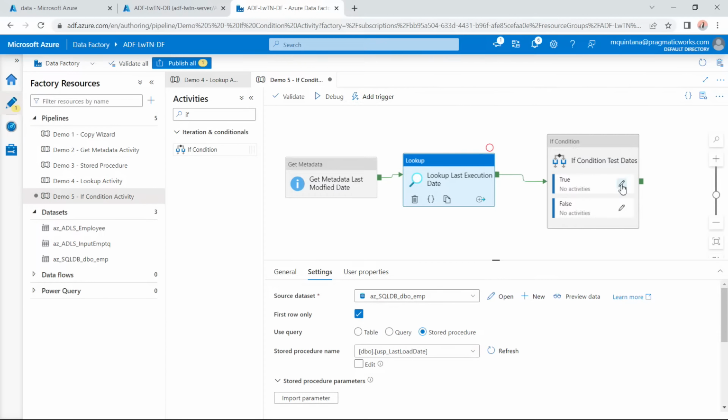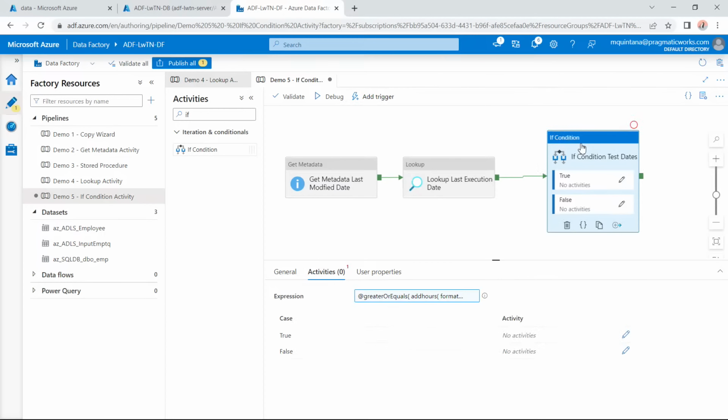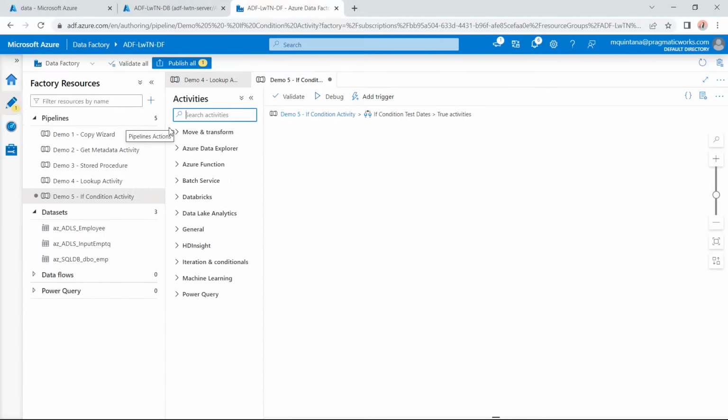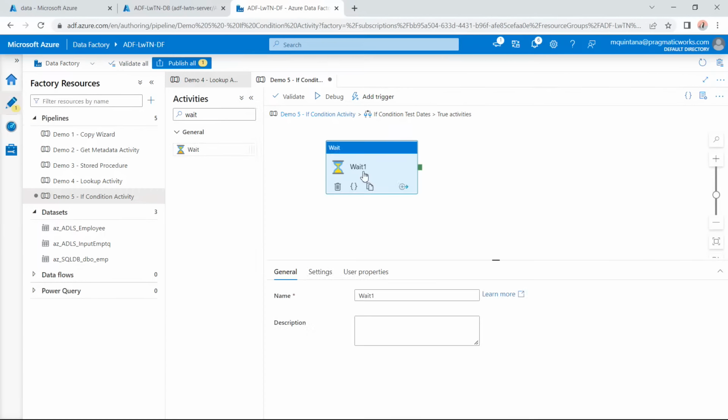I'm going to go ahead and just for a test, because we have to configure, right? It's going to return true or false. What do we want to do if it's true or if it's false? So if it's true, this is like a small thing we do for quick testing. I'm just going to run a wait activity. All this literally does is wait 1 second by default. That's all it does. But I can give it a name. And I'm going to call this true.